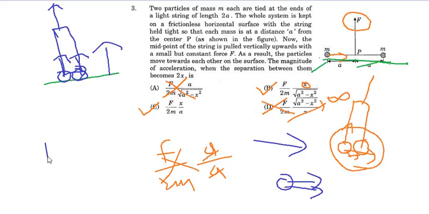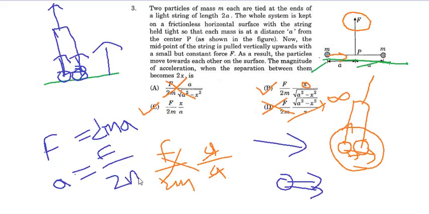We have not been asked to find the acceleration in a particular direction. So here we just put F equals 2ma because the mass is 2m. This will be the Newton's equation. So the acceleration here will be F by 2m. Now let's find out in B and C by putting a equals 0. Here in C, if we put a equals 0, the whole term tends to infinity, so this can't be our answer. Now in the B part, if we put a equals 0, it will be F by 2m. We can see, so our answer is B.